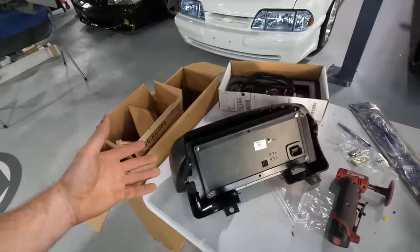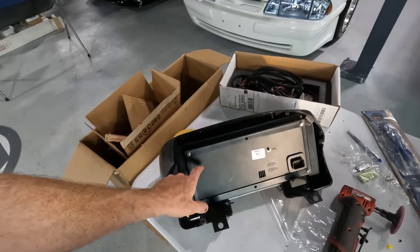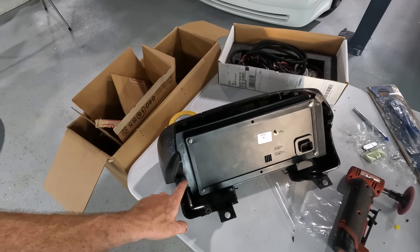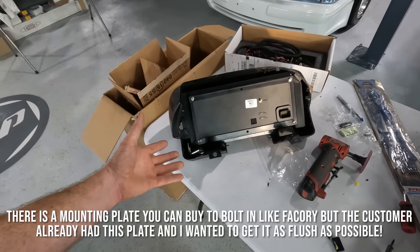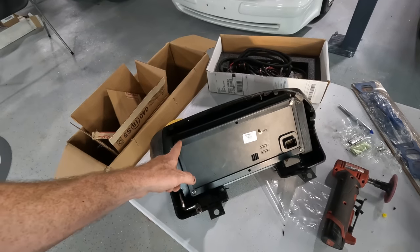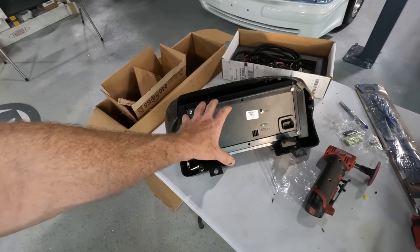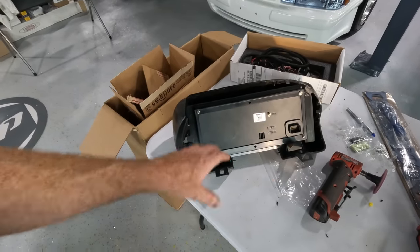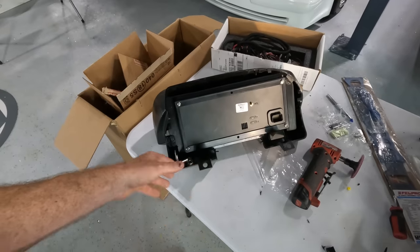So the only thing here, guys, that is a little tricky is if anything happens to this screen, somebody's going to have some time here. Obviously, I don't want to goop this thing in a way where the screen can never come out. The other option would be to potentially cut this frame. I'm trying to think if there'd be a nice way where you could actually pull the screen out and be able to service it if you want, because you obviously can't pull it out through the front. You can only pull it out through the back once this is off.